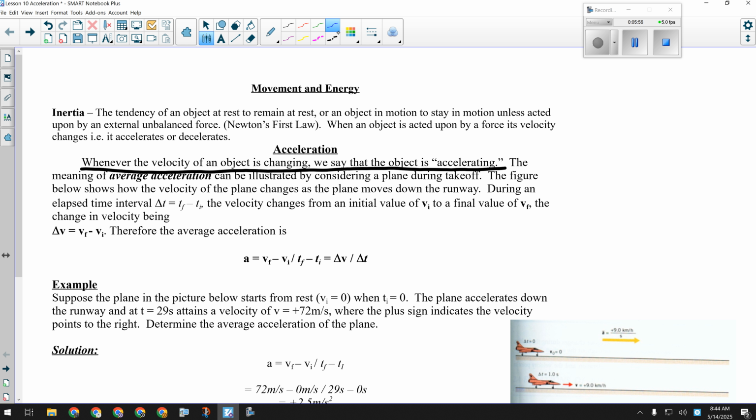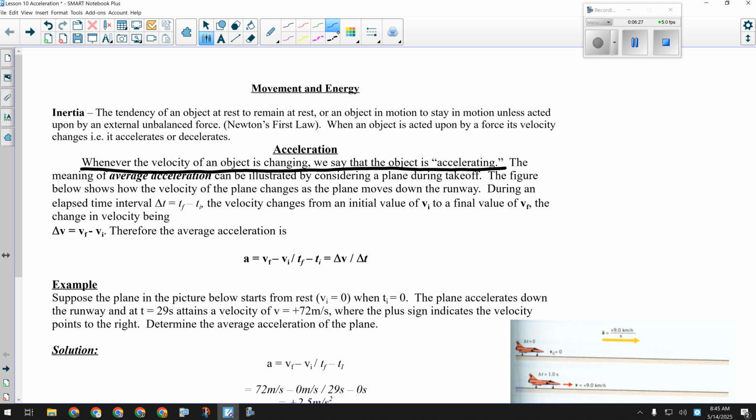The reason is you end up in the pond if you're A, going too fast, and B, there's not enough friction to accelerate you around the corner. It requires a force for you to turn because velocity is a vector quantity. It has direction. So even if all I do is change the direction of something, I don't make it go faster or slower, I'm still accelerating it. And that still requires me to push it or pull it.